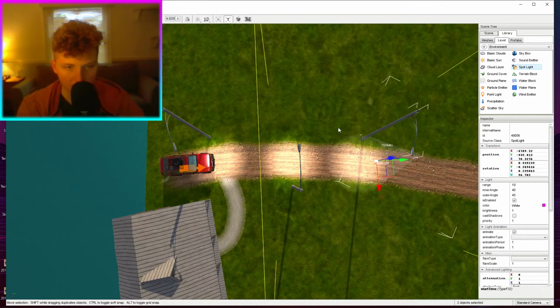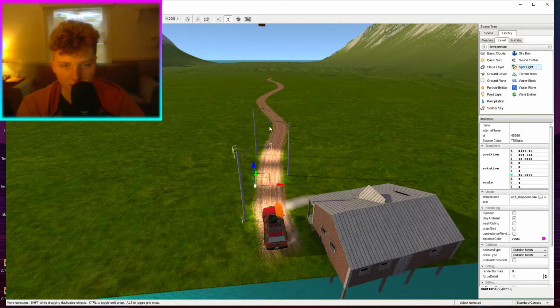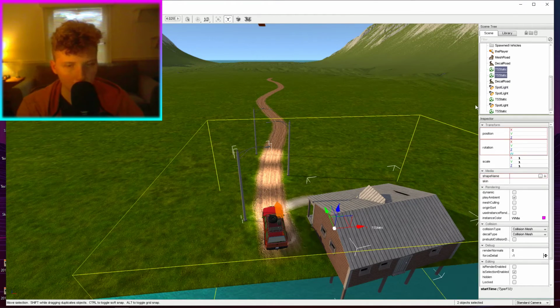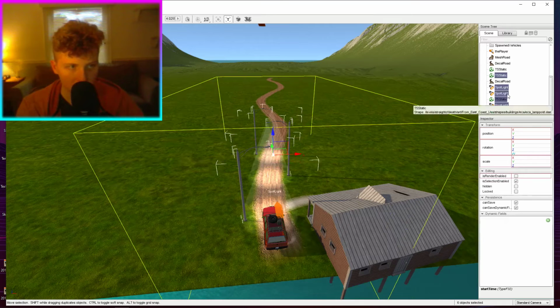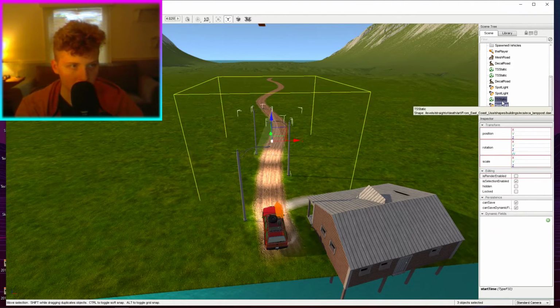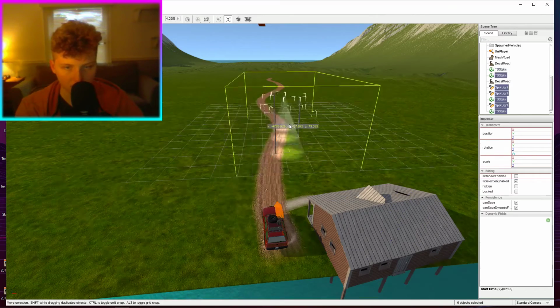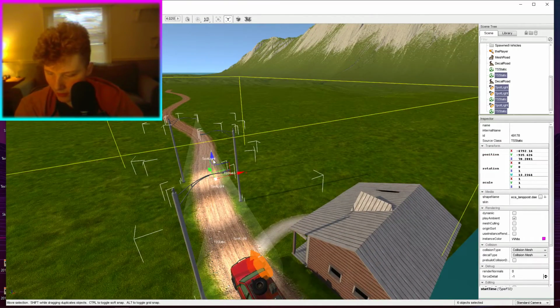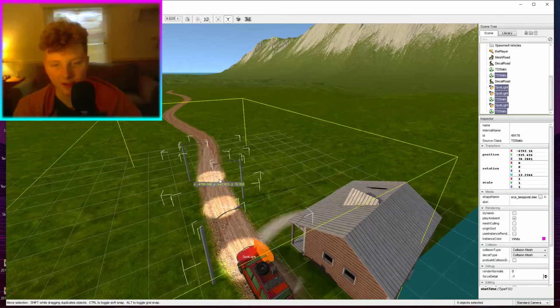Perfect. Okay, make sure these are evenly spaced. It's looking pretty good. Maybe make these a little bit lower. There we go. Okay, I travel back to the future. Let's hope this works. There we go. Okay, so there we go.